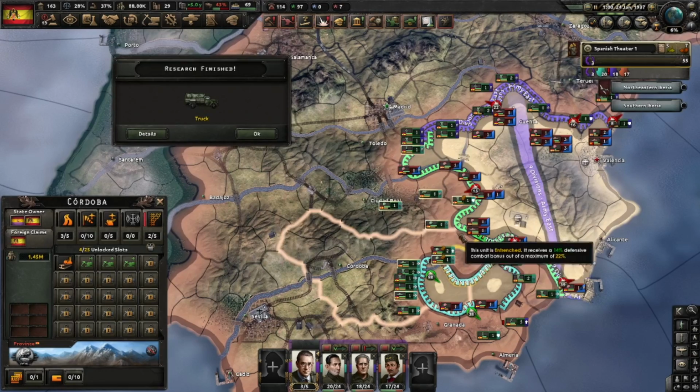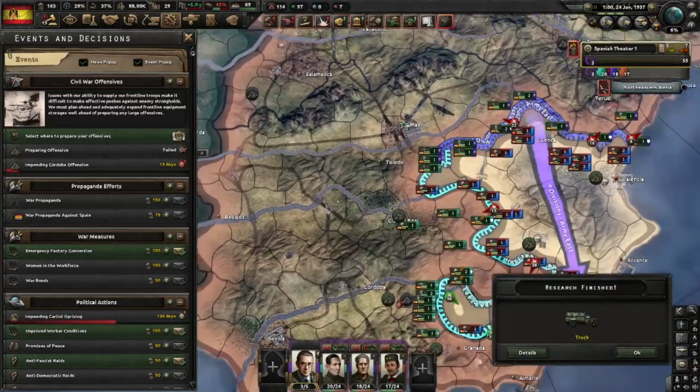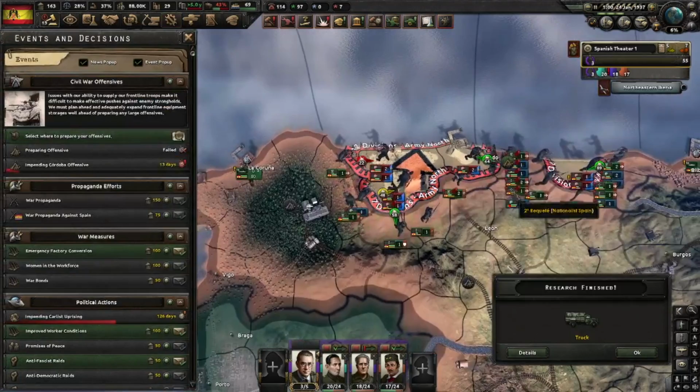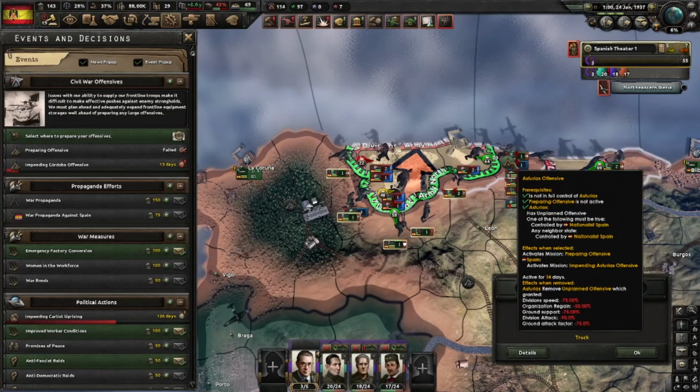I will have a Carlist uprising in 126 days. And I would like to clear up this one here. It's far too many units to just wait it out. I'll just prepare my next offensive. Asturias, so that's all of these guys. Yeah, let's just take care of those.